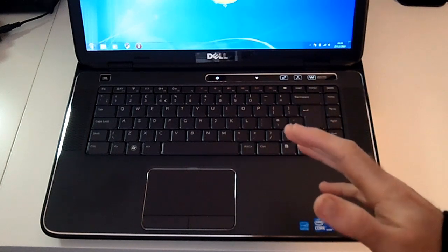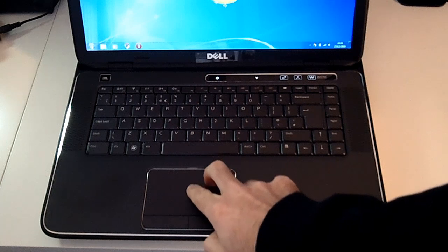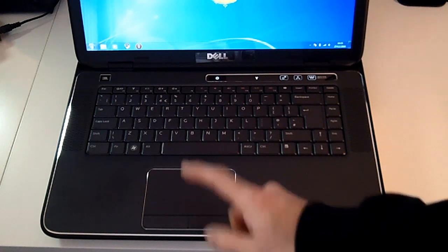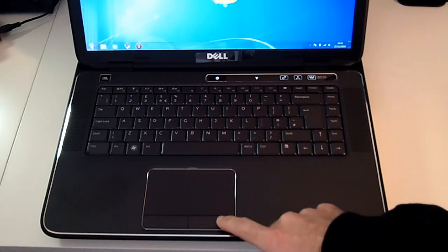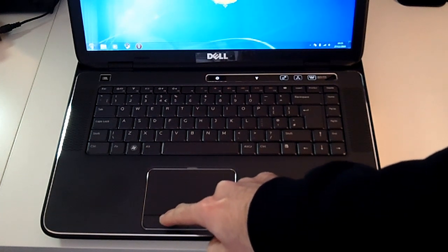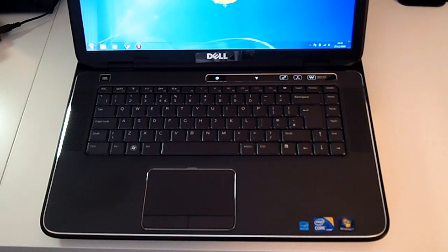It supports multi-touch, so you can navigate around your screen with one finger, for example, and then if you want to scroll through web pages, you can use 2 fingers on it. The left and right mouse buttons, or trackpad buttons I should say, again, a nice size, nice and responsive, but they feel just a bit plasticky again, and not a very positive feel when you push it. It just feels a little bit loose. But that said, it's one of the better trackpads I've experienced on a Windows based laptop.